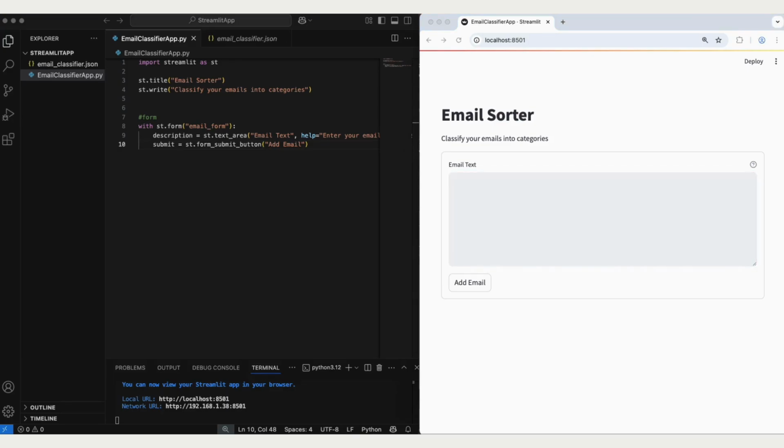So let's look at an example. Now this email is not going to be sent anywhere, but let me just type in an email. So I'm going to say congrats, you have received rupees 10,000 as the first prize of our contest. So you can start thinking whether this is spam or not, right? But okay, I've written that.